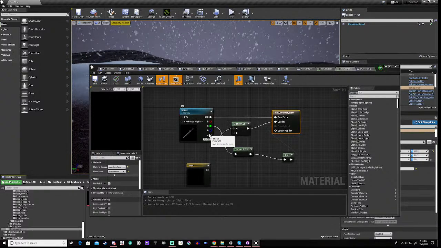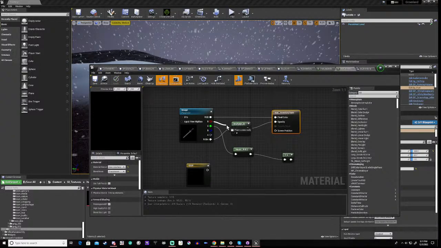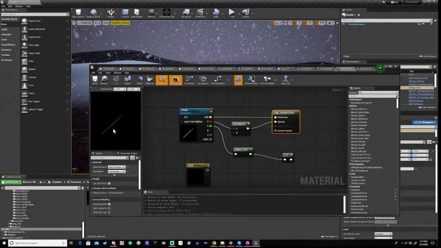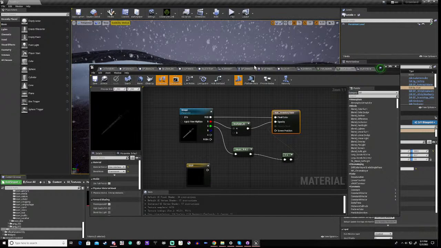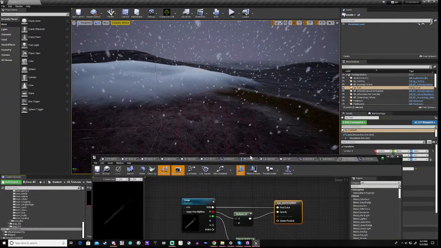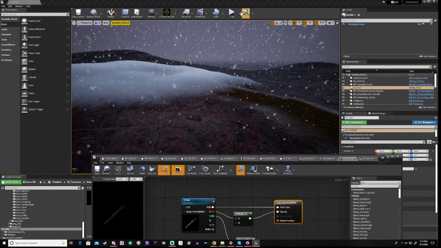Right, so the only one that's really given us anything is the red, and it's not exactly doing it for us, really, is it?